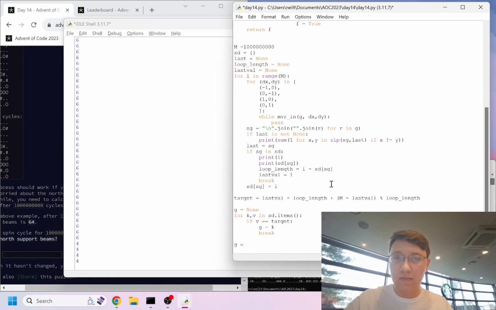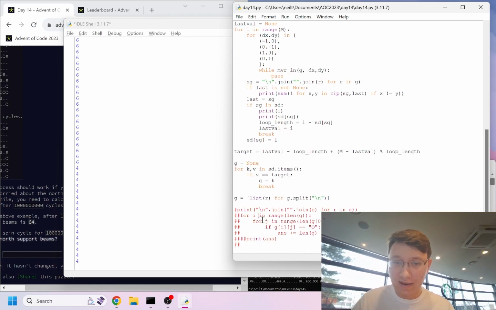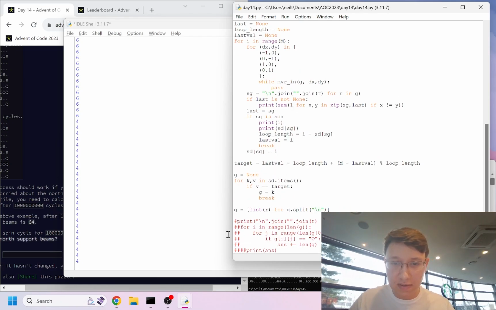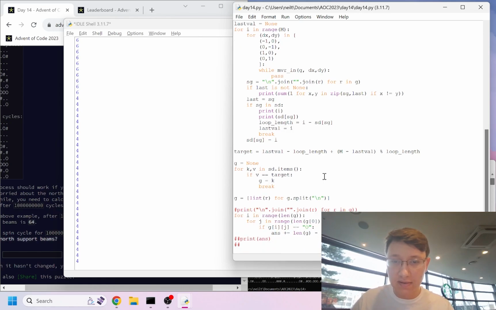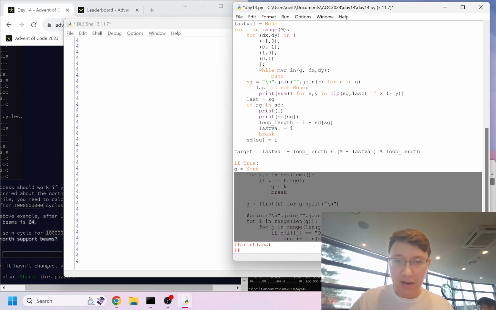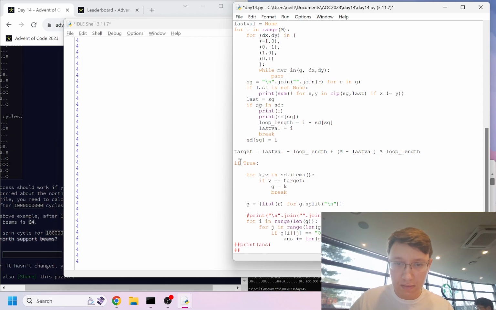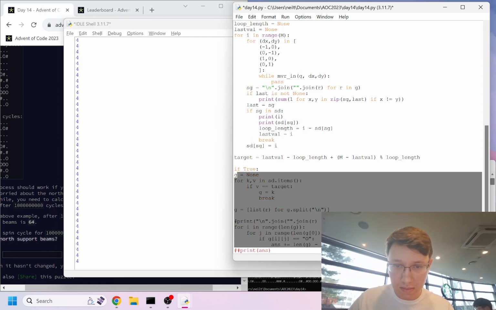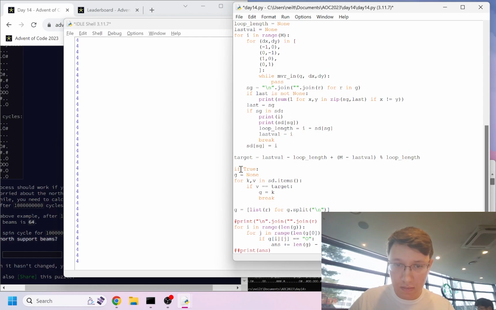I can do. I can reconstruct it this way, and then this should work. I'm just gonna run this manually once it finishes. This is just so I can paste it in. Why can I not do this?